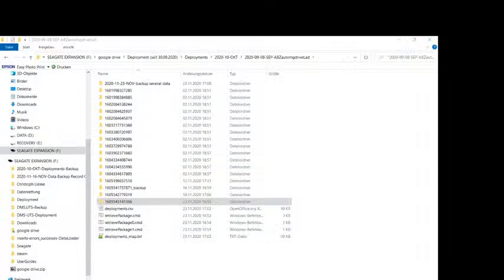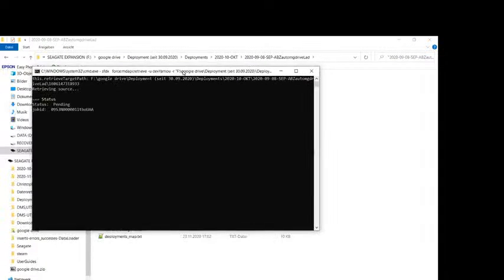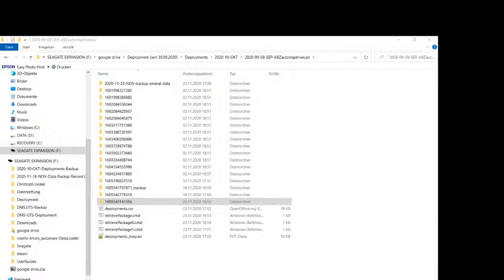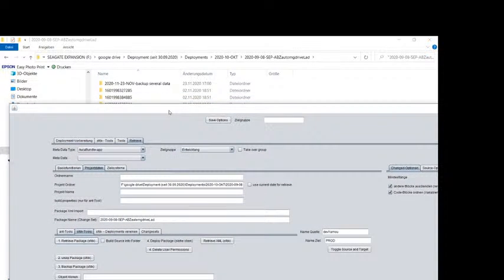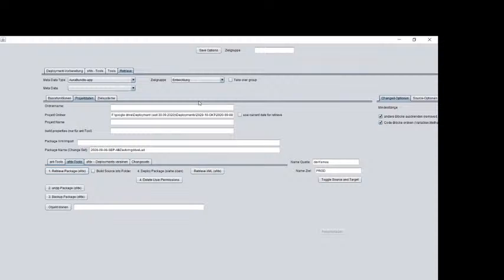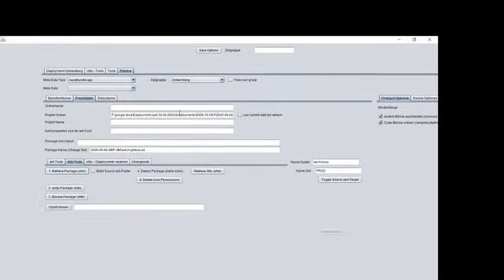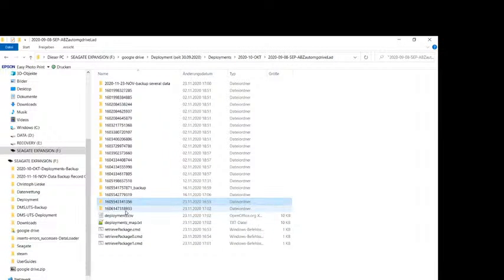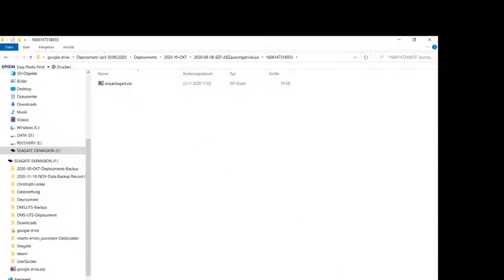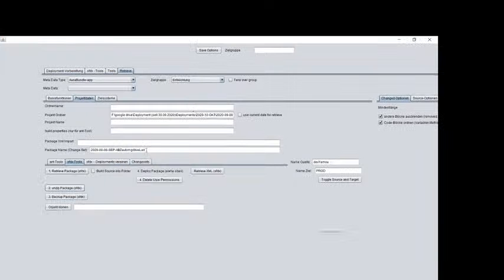We are retrieving something. Retrieving is working, but the unzip is not working either. So then we need to figure out why it's not working. Let's go for the unzip one. But it's not unzipping actually. Why is it not unzipping?